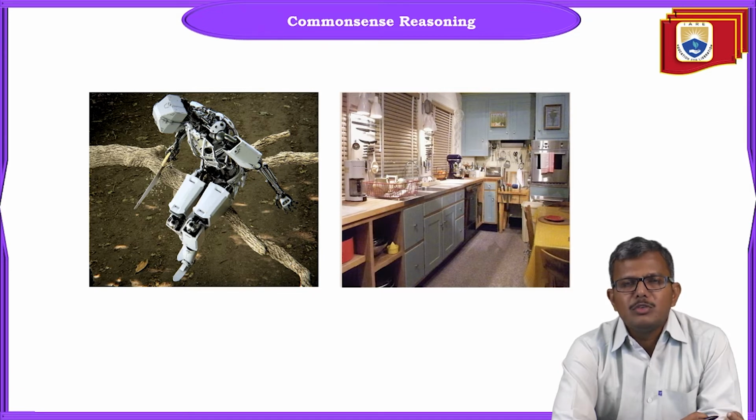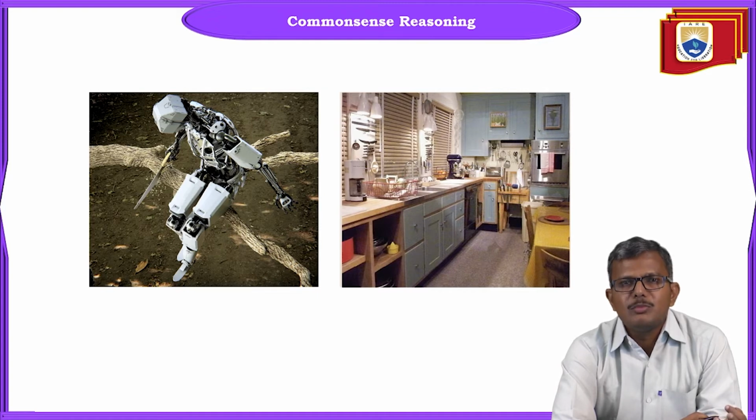Being human, we could easily know that if we cut that wooden branch, along with the branch we are also going to fall. Of course, being a human, we can understand what is going to happen next. But how are the machines going to think? Already we are saying that our primary motto of developing these AI machines is to make them think just as humans think.